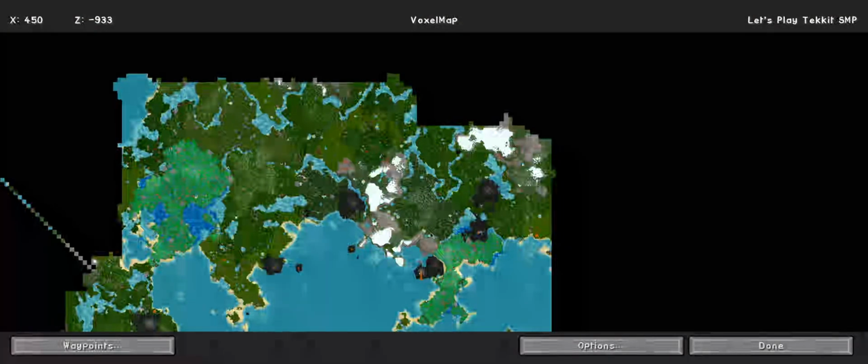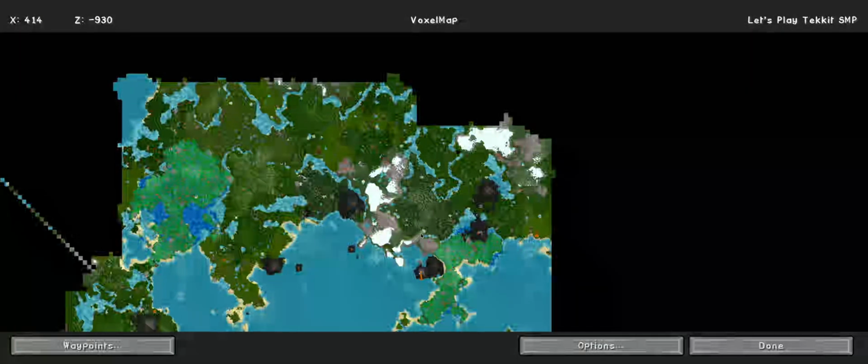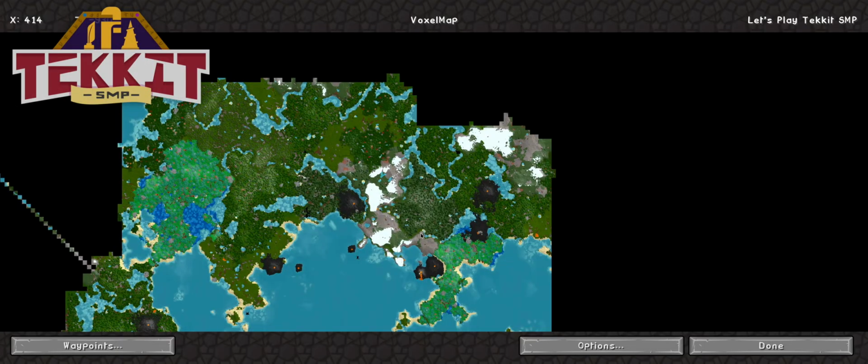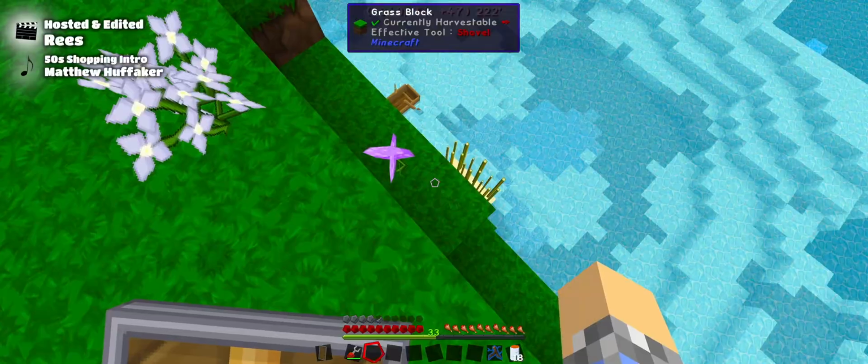Now that we have the ability to fly, we can explore the world much more thoroughly and verify that that is in fact the exact place we want our base. But I think it's the exact place we want our base. Unless I find something cooler in the next half episode where I'm going to go scouting.